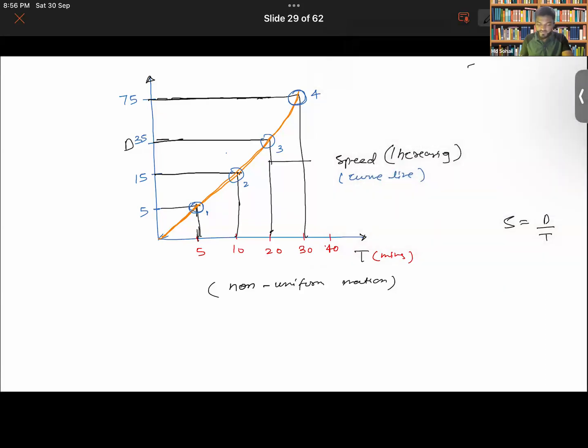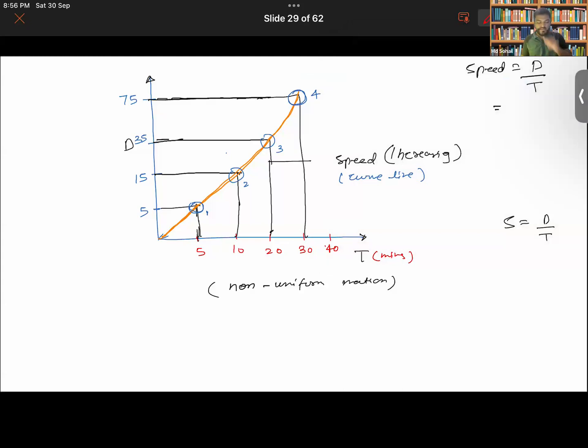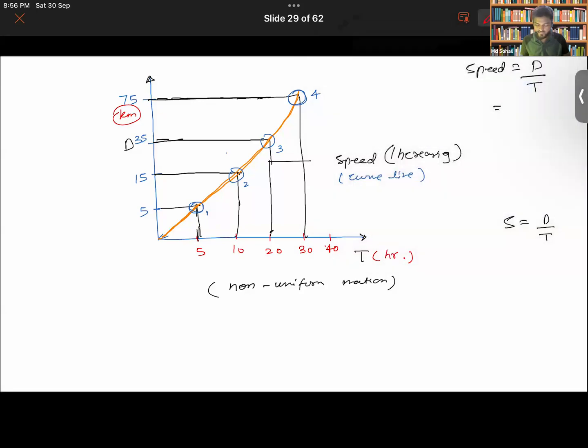Do it quickly. You guys know the formula: speed is equal to distance upon time. So for each point, you will be dividing the distance by time. Now, what's the unit? You take it to be kilometer here and minutes here. Or do one thing, just take it in hours. Keep it in the standard format. Although it is not realistic that it would take 5 hours to cover a distance of 5 kilometers, we are just solving questions here.